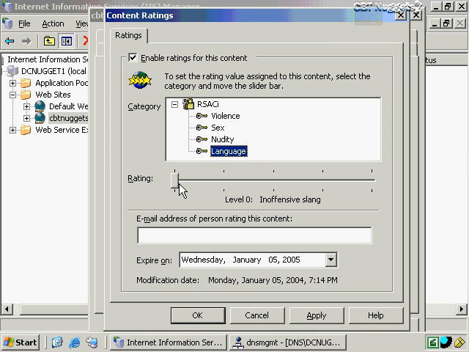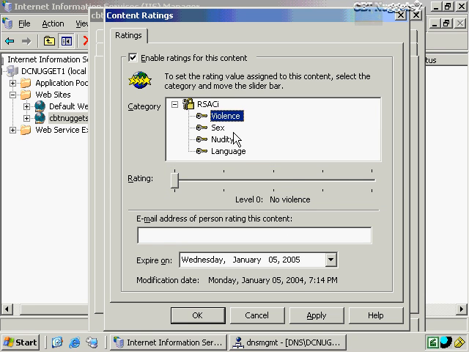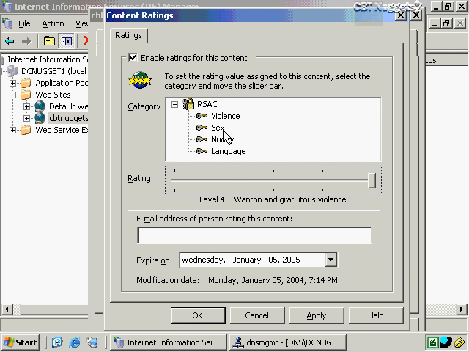You can have inoffensive slang. You see how this is all rated: explicit and crude language. You get that a lot in server rooms, as well as violence sometimes, killing with blood and gore and all that kind of stuff. We don't seem to get any of these other two things in server rooms, but anyway, at least there's something there.